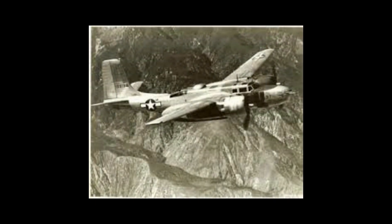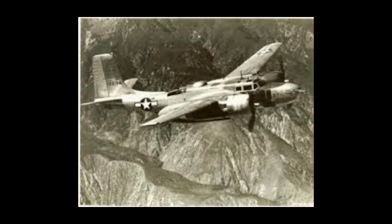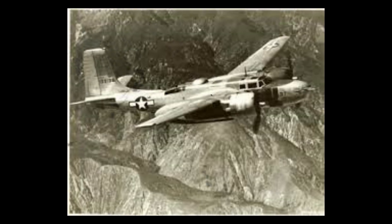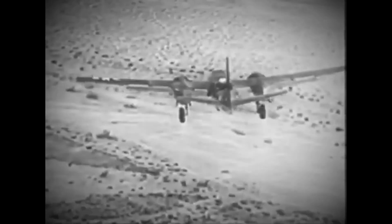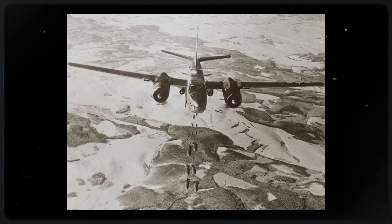Low-level attack remained terrifying. Flak belts near the Rhine, rail choke points in the Ardennes, and bridges feeding the Ruhr were thick with guns. Pilots like those of the 416th learned to come in fast — often around 250 miles per hour, about 400 kilometers per hour — at treetop height, salvo frag bombs, and pour .50 caliber streams down the line while jinking only after release. The aircraft's laminar wing gave speed, but it could feel unforgiving at very high wing loading if a pilot tried to yank too hard at low speed. Ground fire and weather were the killers, but cockpit layout improvements adopted during the European phase — better gunsight integration and mission-tailored noses — reduced the earlier hazard. The type did not change its DNA as much as commanders changed how it was used.